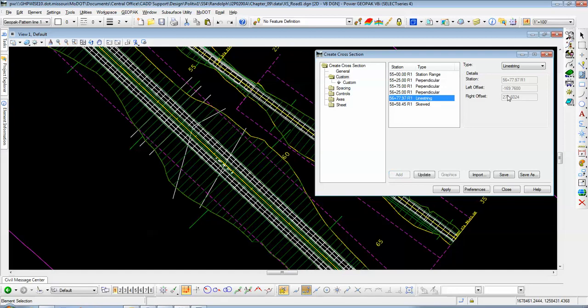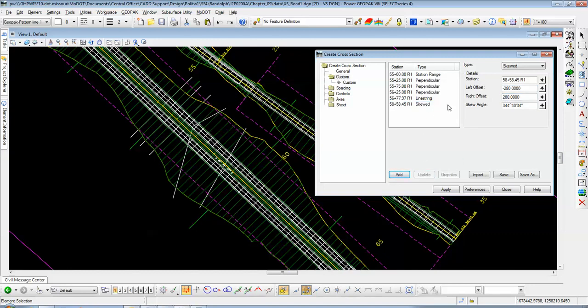And line string, you can't change anything here. This is the way it defaults to, so you can't go in there and change what your left and right offset is, other than by coming out here and changing the length of the line to get close to your corridor where you can see at least some of the existing ground. So that's one way of doing it, is just changing the length of the line. The skewed, I'll change it as well. That's 280. And I'll do this one too, and I will update that.